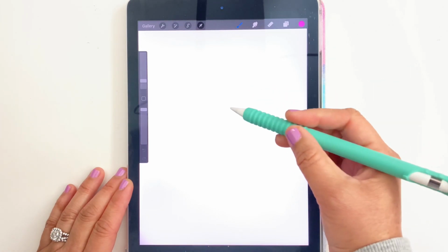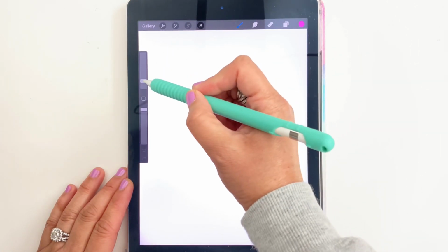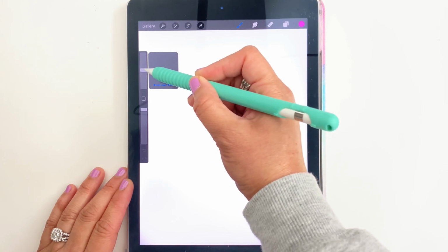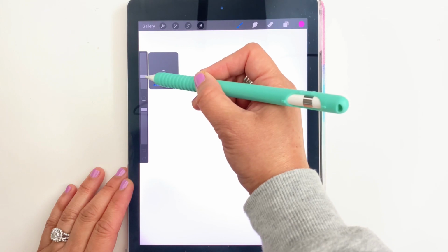And then I'm going to hand letter the word hello. Don't forget, you can adjust the size of your brush right here, and I think for mine I'm going to do 10. And from here, I'm going to letter the word hello.